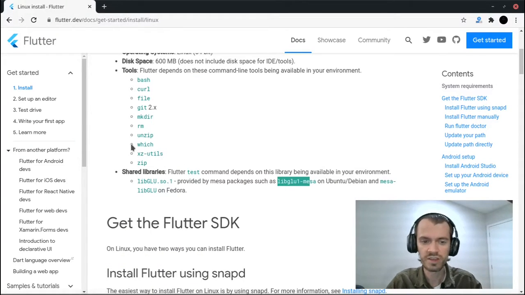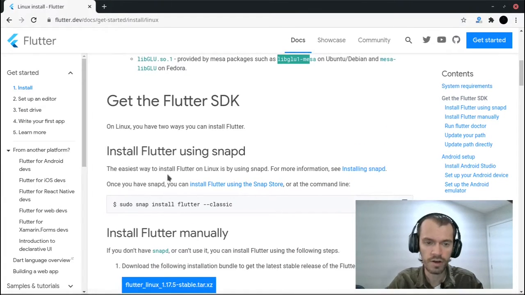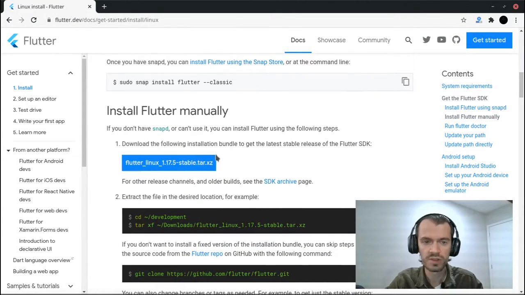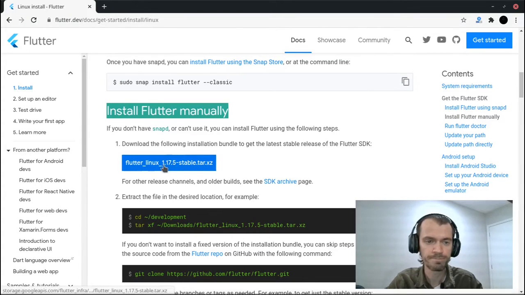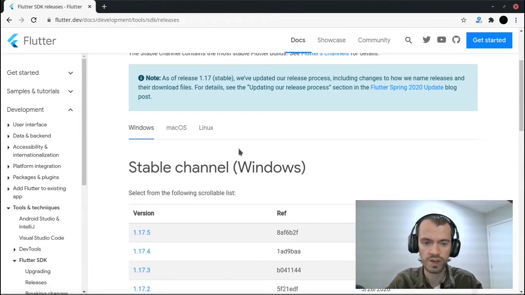So let's get started with the installation of the Flutter files, okay? You can install this using snapd, but let's make the manual installation of Flutter, okay? So you just click here to download Flutter on the stable version, but you can also download other kinds of the SDK package, okay?